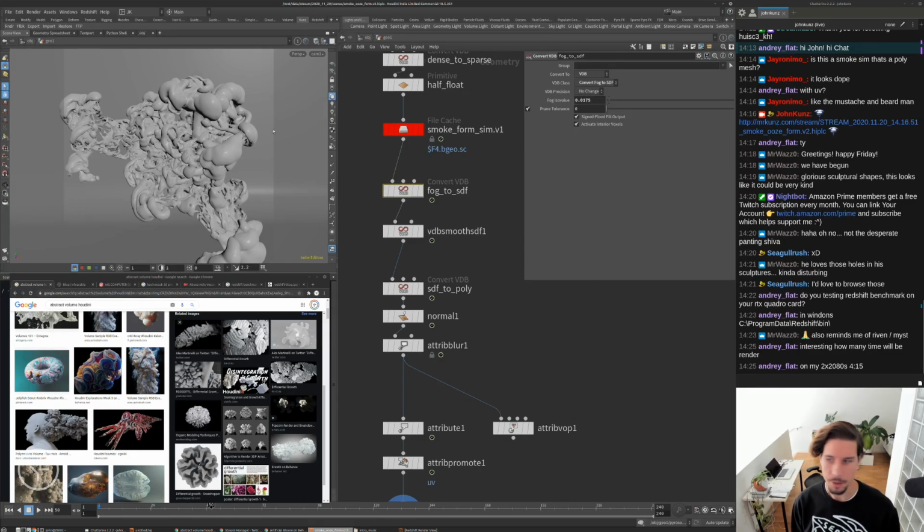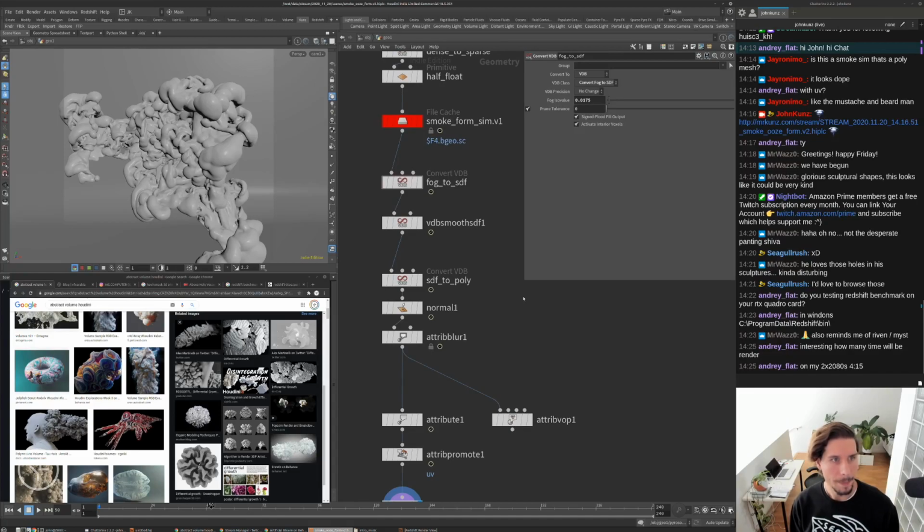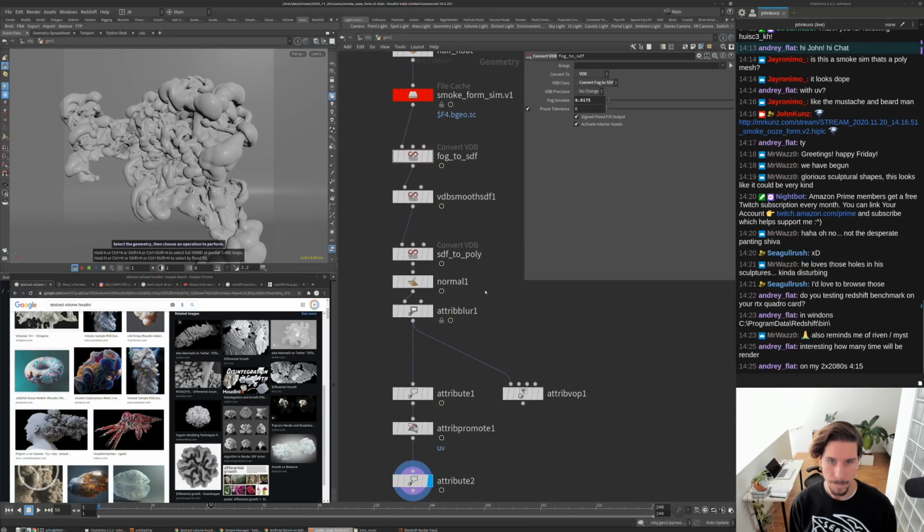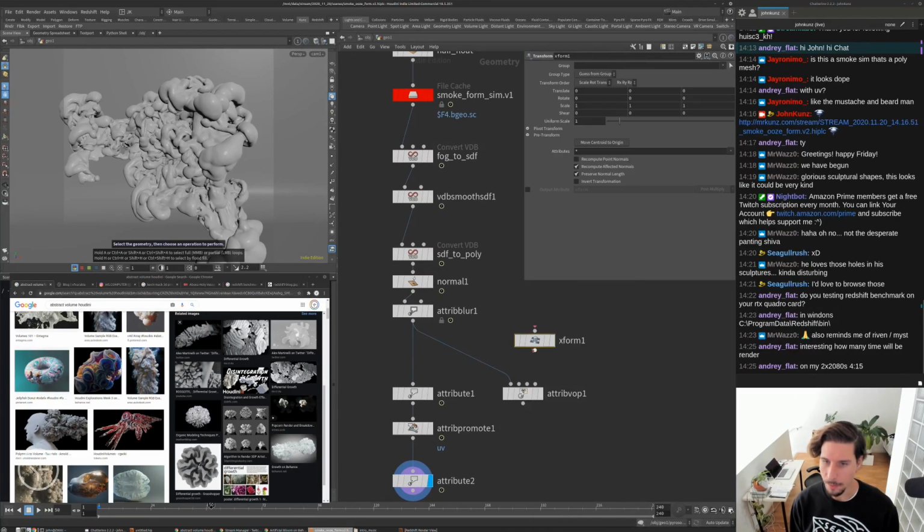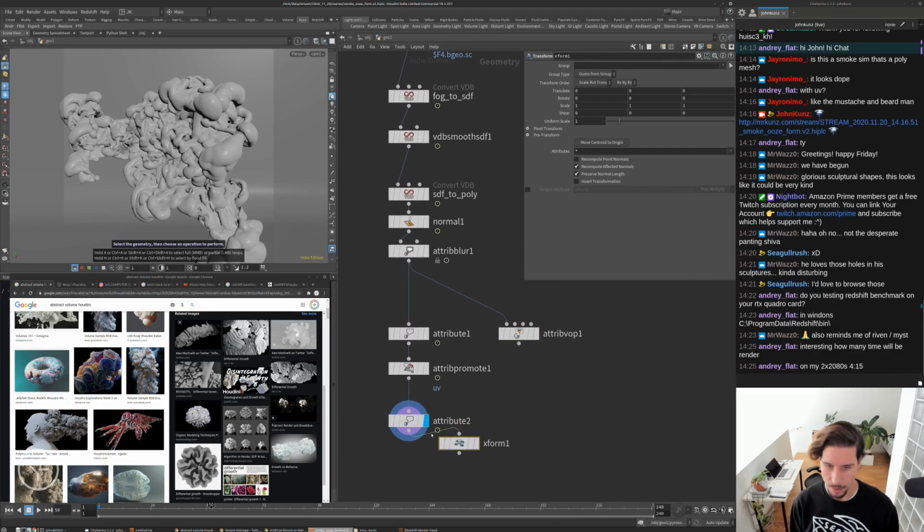Might play around with this ISO value to try to get chunkier. Chunky boy. And then we can always just do some rotation.